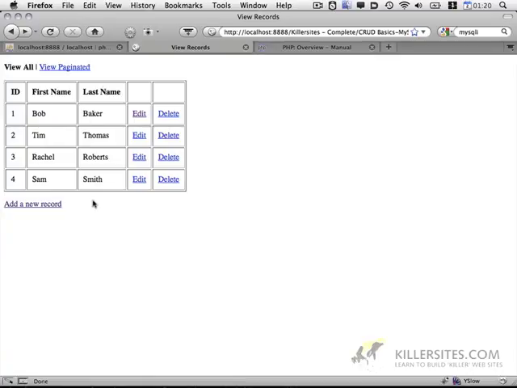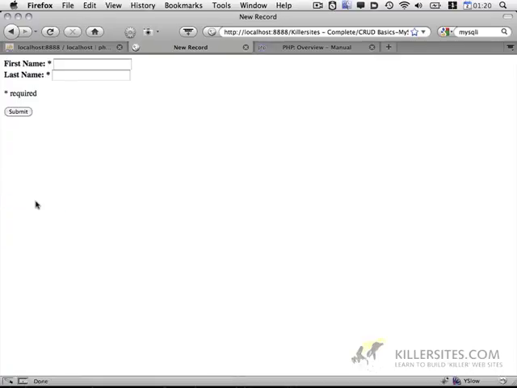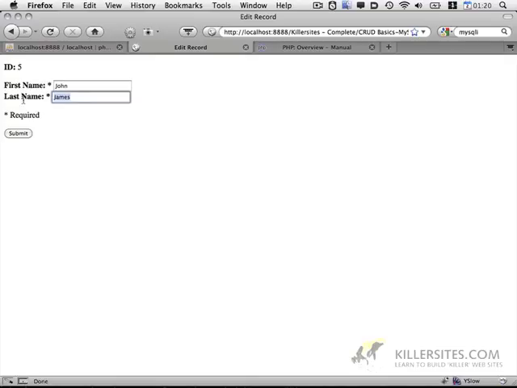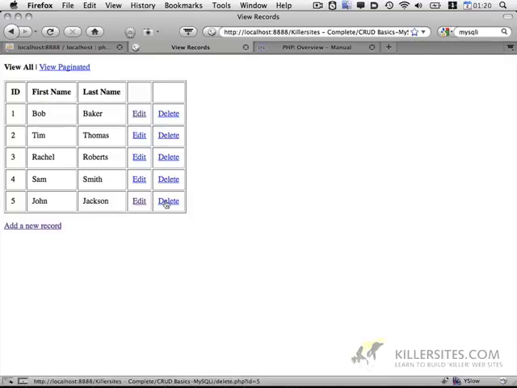So it allows us to add new people to the team. We're going to go ahead and see how it shows up. So we can add new people, we can edit them, submit, and then we can also delete them if we want to. So this is sort of a standard building block for almost any application that you build. You need this sort of functionality.